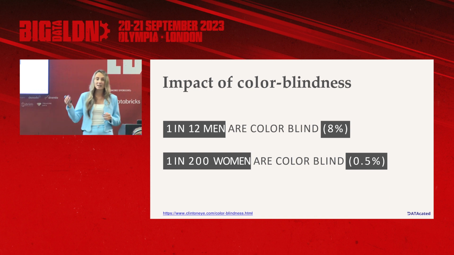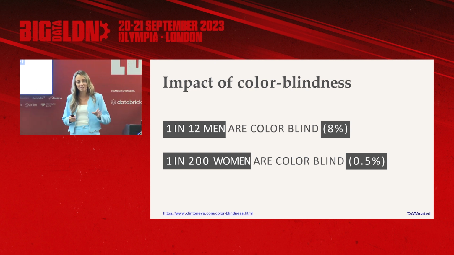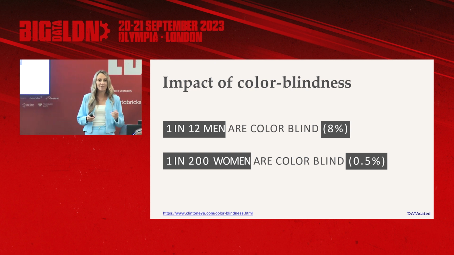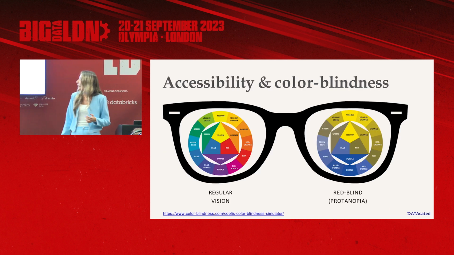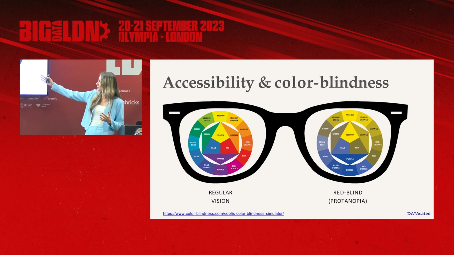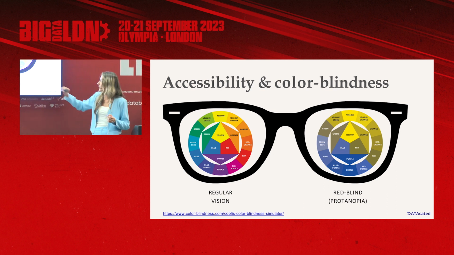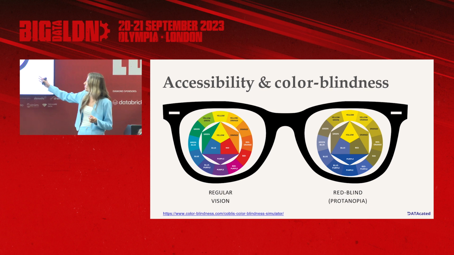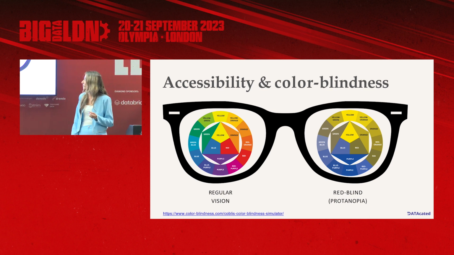So we can never agree on what the color actually is. But interestingly, men are more prone to color vision deficiency. So about 8% of the men in here are potentially colorblind, and about 0.5% of women. We lucked out on that one. And this is why it's important to consider color blindness, right? So on this side here, we see regular vision. So that's that color wheel again, and we see all the different colors. This is how it would look to somebody who suffers from red blindness or protanopia.